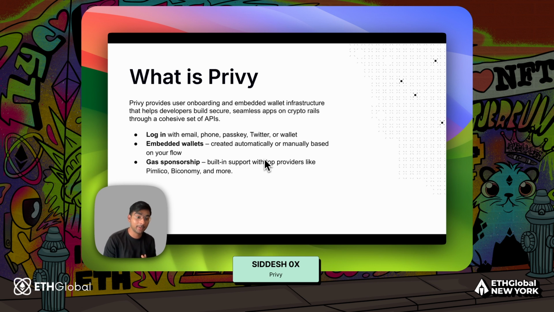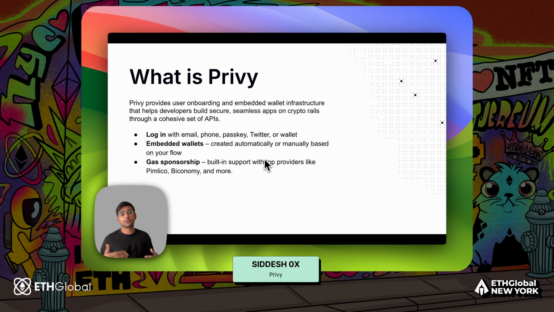And if you've enabled automatic wallet creation in your Privy app, what this means is the user just logs in with their Google account and Privy in the backend creates a wallet for them, which means the user can straight away start using your app features like transactions, swapping, or whatever it is. The user can just start using it.